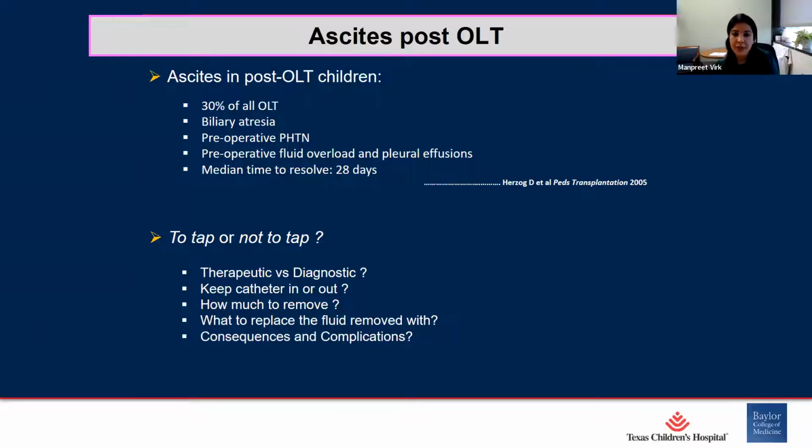Do we leave the catheter in or out? Some of these patients we have elected to leave the catheter in, especially depending on where they are in their course post-op, because we know it's not going to resolve. If they're early on, we have elected to leave a drain in and do a controlled drainage every 6 hours. And then we also tend to replace at least a quarter of the drain output with 25% albumin in order to basically support the patient's oncotic pressure.